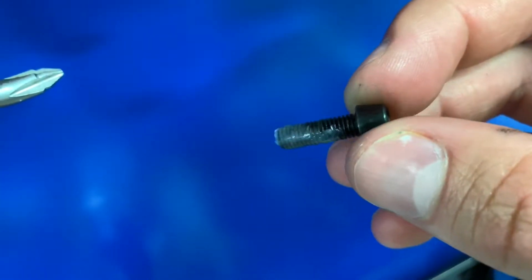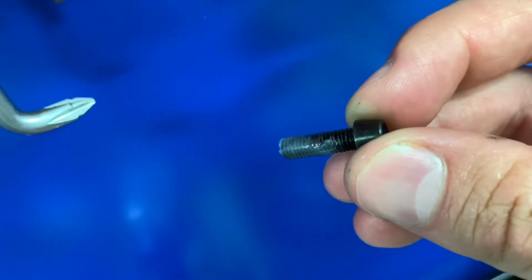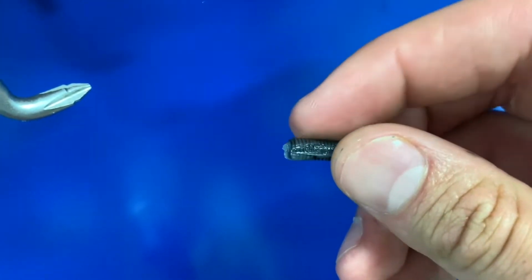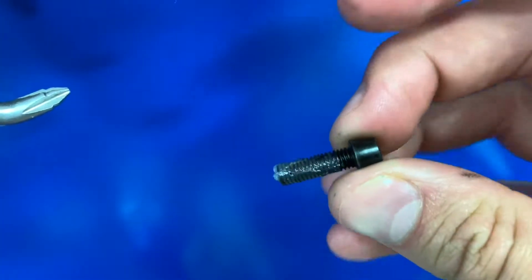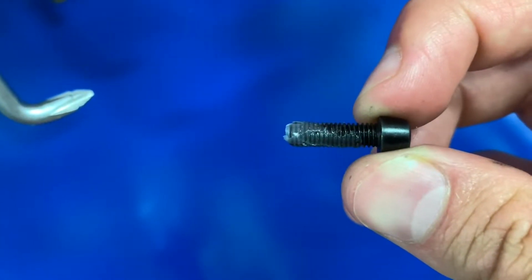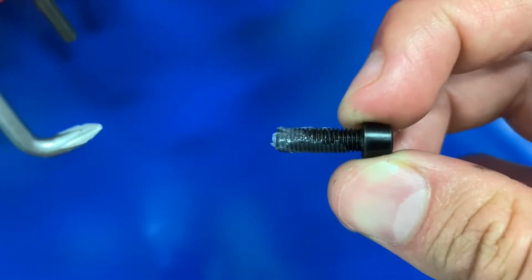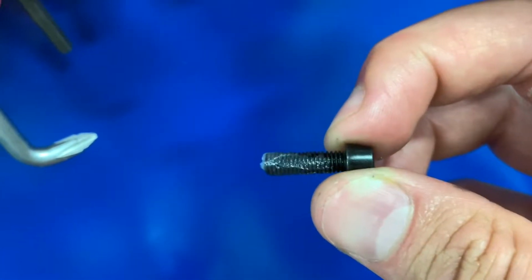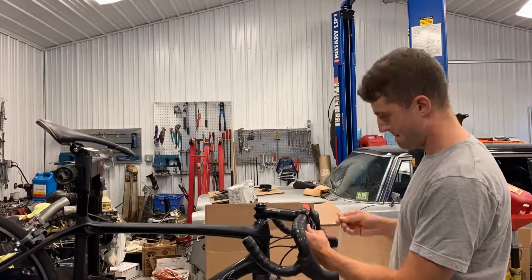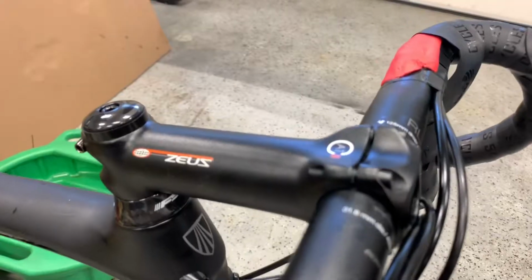So I'm just going to give you a little close-up. You can see my bad nails, but you can also see this bolt. We really just want the grease in those threads, and I could kind of massage it in. The grease just needs to be in those threads, and it doesn't need to be more than that. You don't need gobs of grease. That little bit is just gonna help prevent salt and other muck from getting in there and corroding the bolt or corroding the stem. Make sure to wipe down the inside of the stem, free of grease, free of any debris, nice and clean.